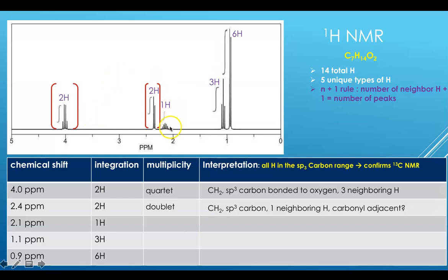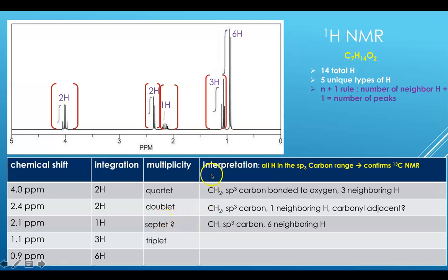If we look at our next peak here, the integration gave us just 1 hydrogen. It's really hard to read how the coupling is here, but it looks like a septet to me, so 7 little peaks. And because it's only 1 hydrogen, we're looking at probably a CH group, again in that sp3 carbon environment. And if it's a septet, that means it has 6 neighboring hydrogens. But we're going to put a question mark here because it is hard to read. So we'll hold off on being certain about that just yet.